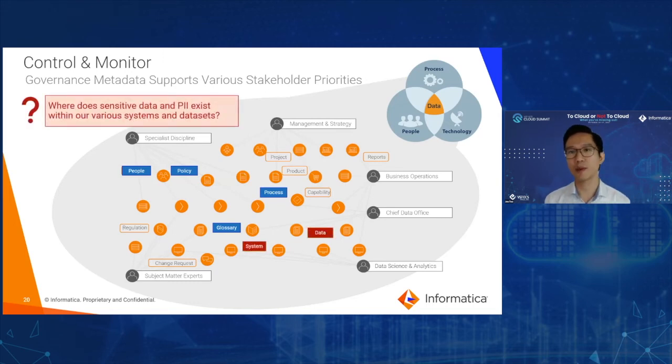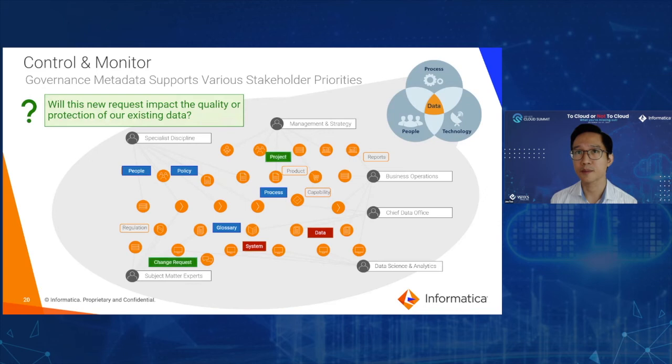Alternatively, someone coming from the data privacy office or data protection office would require the transparency and efficient discovery of where personal data, sensitive data is actually being spread throughout the organization. In a similar manner, if we support our IT management and our solution architects, they would bring in other elements to understand the impacts or the implication of doing major changes to their IT planning.